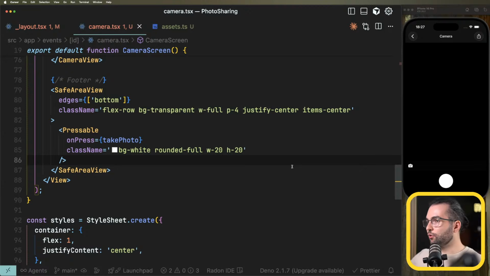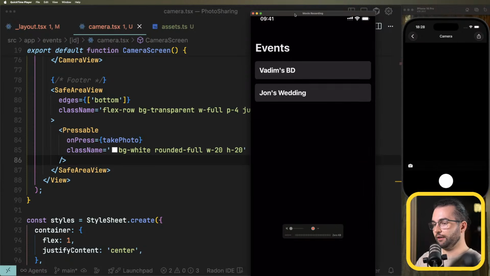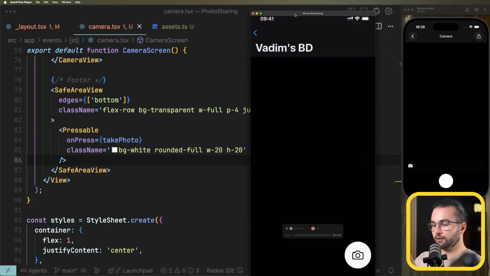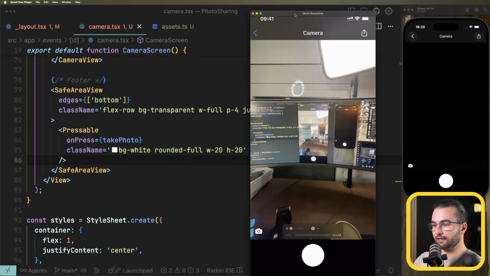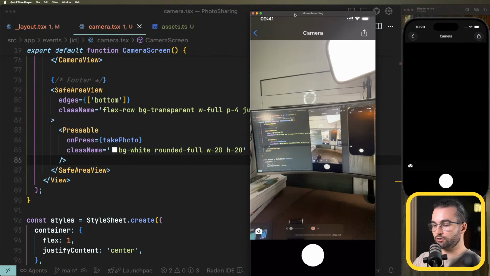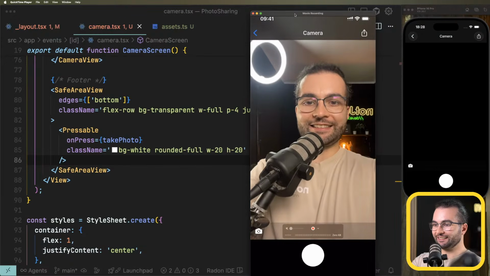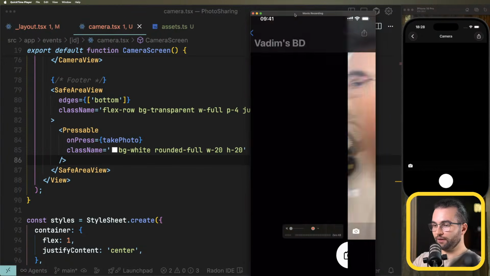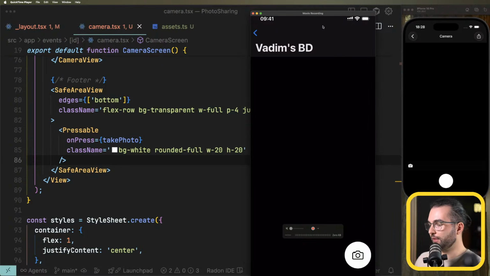Let me do something like that with my phone as well. Here it is. Let's go here. Let's take a picture. Let's also take a selfie. Come on. I think we have a couple of them already.